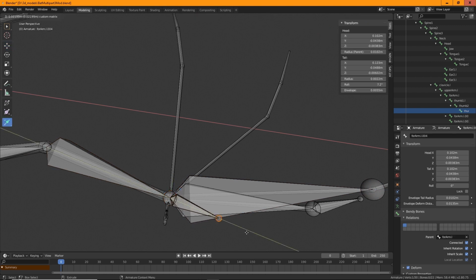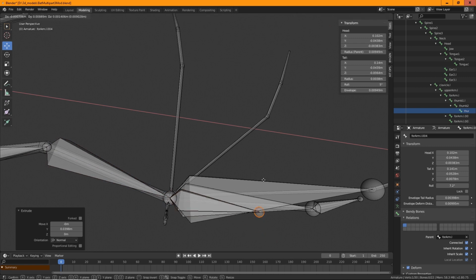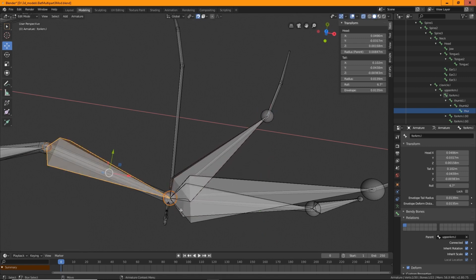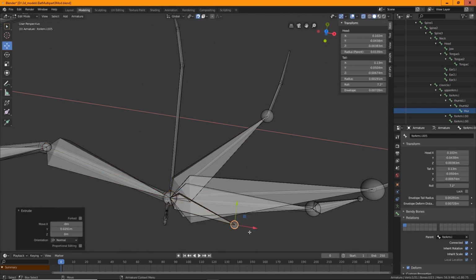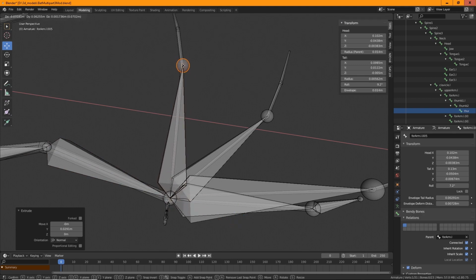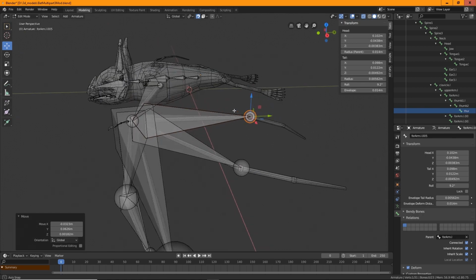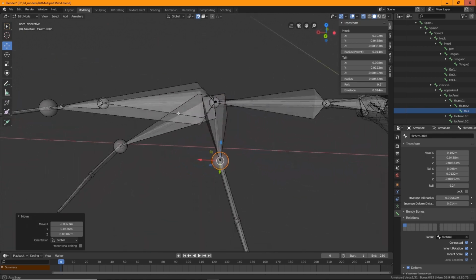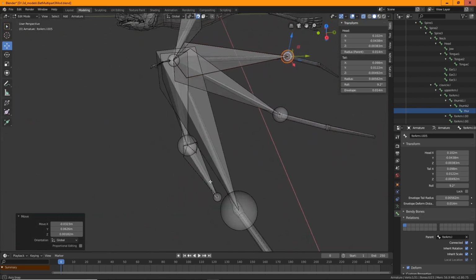Control E, extrude, W. Move that to this joint. Go back and select the wrist bone. Control E, extrude, W. And pull that to that center. So again, because we've got that volumetric snapping, it finds the mesh and snaps, which is great.